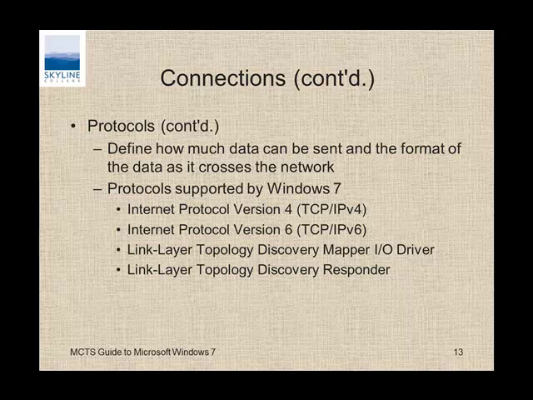Protocols we've talked about before: rules for communication. Protocols supported by Windows 7: IPv4 and IPv6, both are supported. And if you go back to XP, you can add IPv6 support in XP if you're still running XP and you need to do version 6. IPv6 is the protocol that we're going to imminently shift to. We've been saying that for about the past 8 years. We're going to have to go there next month. Next month? Yeah, for about the last 8 years.